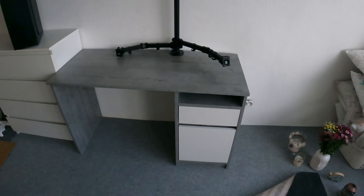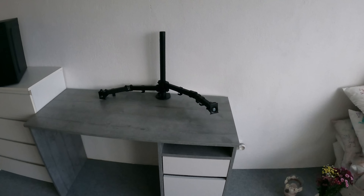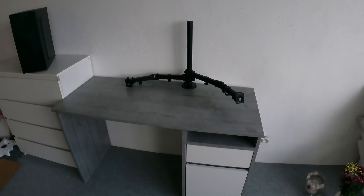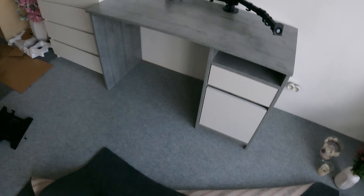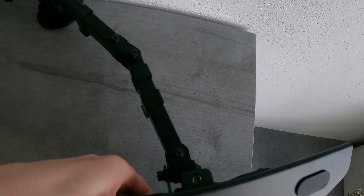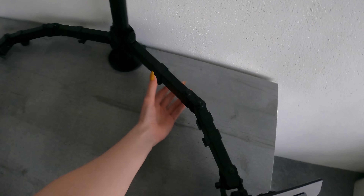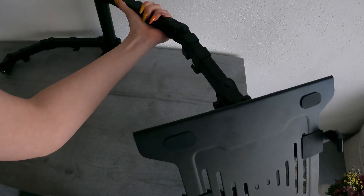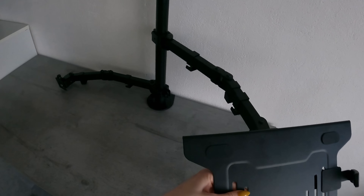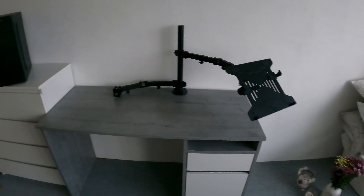This is how it looks. I have to set it up to the right height — I'm not sure yet how high I want it. This is the carpet piece, and the next piece is for the laptop. I put it here. As I said, I have to adjust the height. So yeah, this is how it looks so far — it's not completely done yet, there's still a mess everywhere.